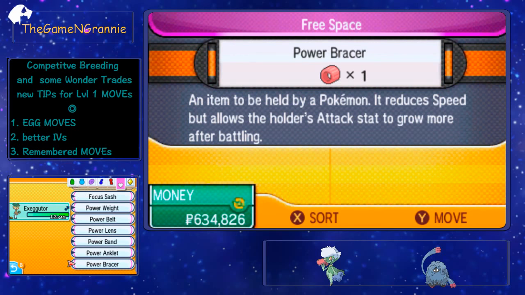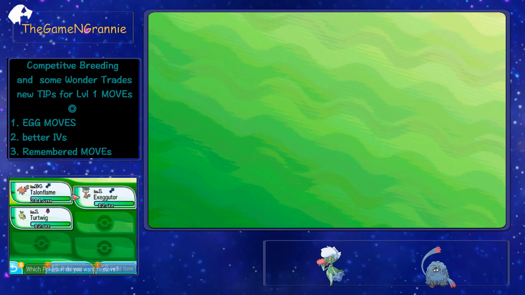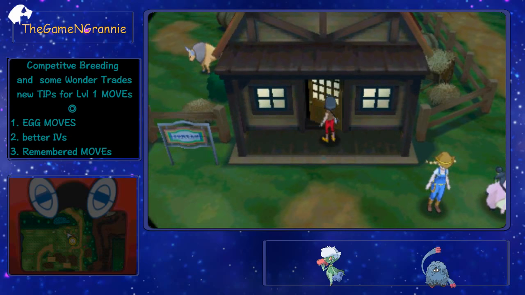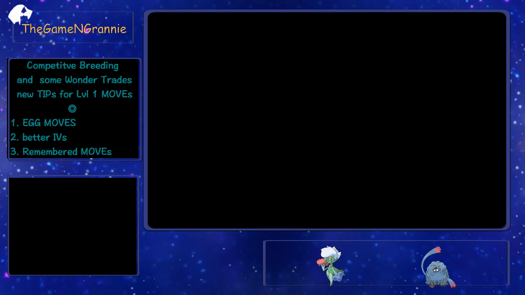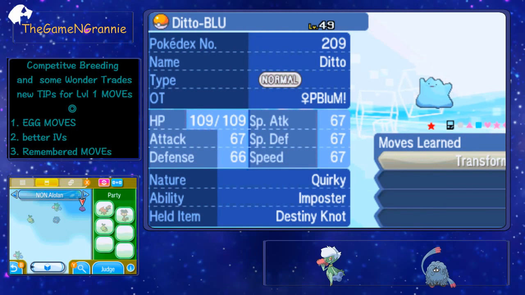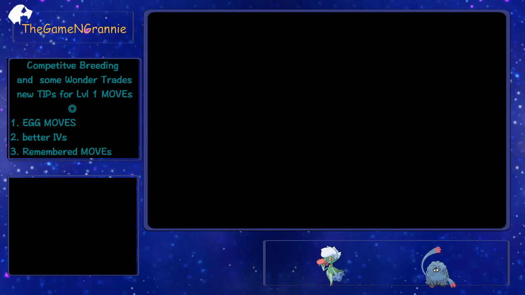Ooh, okay. All right, that means let's go and get the Destiny Knot out of the box, out of the PC, so to speak. I think I have it sitting on another Pokemon. The Destiny Knot's on this guy, so just drag it over and put it on the Executor.